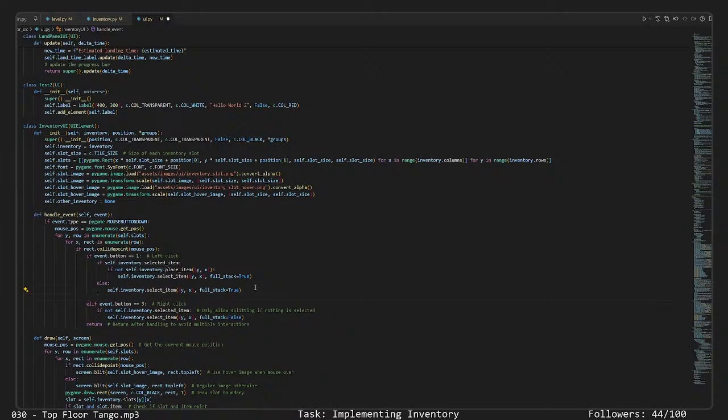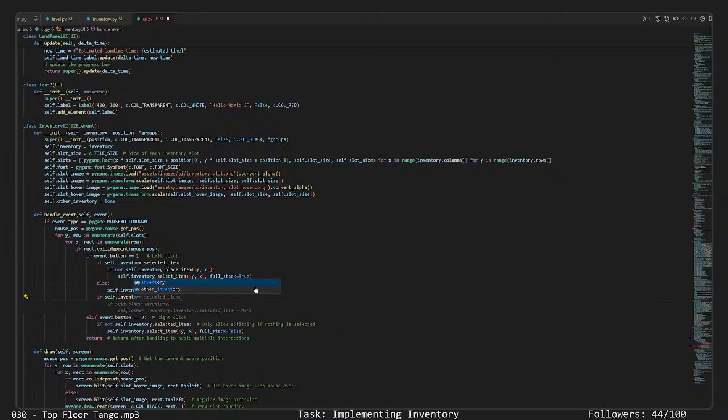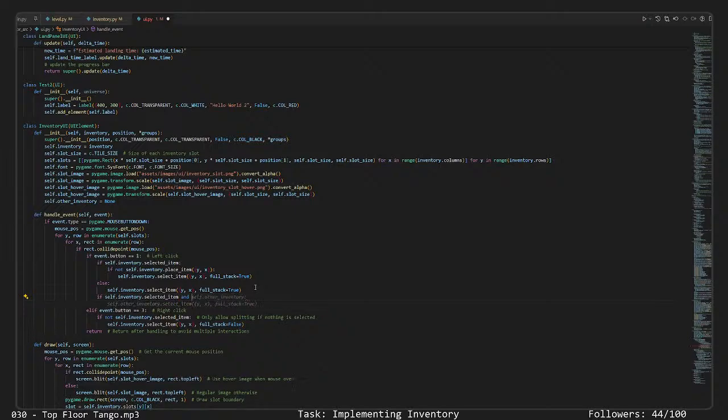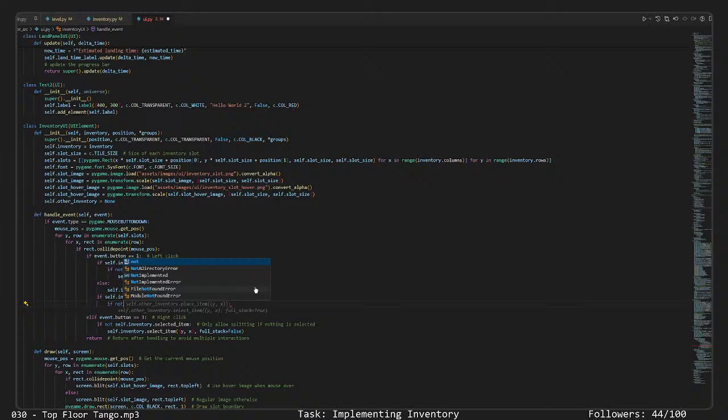But then we maybe have another. If self.inventory selected item and self.other_inventory, if not... Wait, I have to do this for multiple.